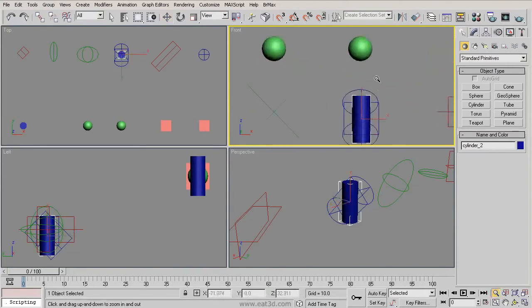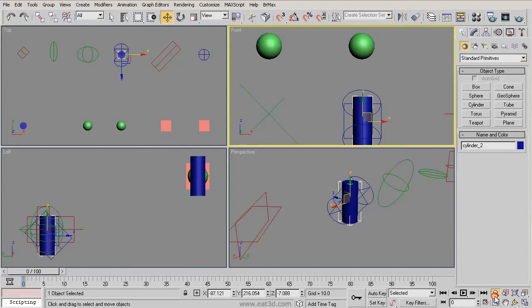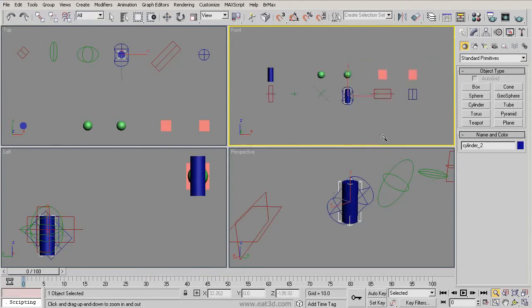Now, there are going to be times when you don't notice this. For example, if I'm zoomed in pretty close, this gizmo is completely over the cylinder, and so we can click and drag freely without too much worry. But if we back out, where the gizmo only occupies a very small part of the object, we have an opportunity to select other objects. And that can be a little bit frustrating at first, because if I go like this and click and drag, you'll notice nothing happens, and that can get a little old pretty quickly. So just keep that in mind.